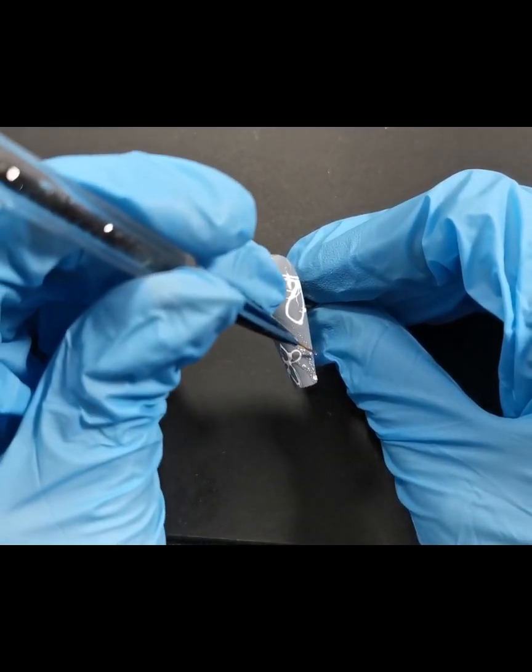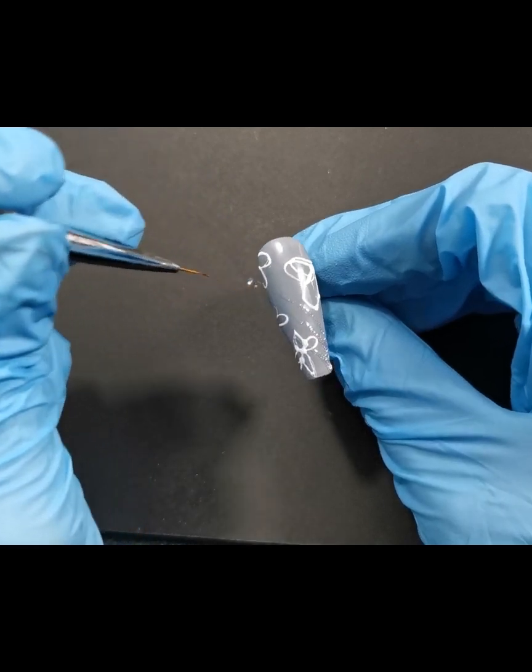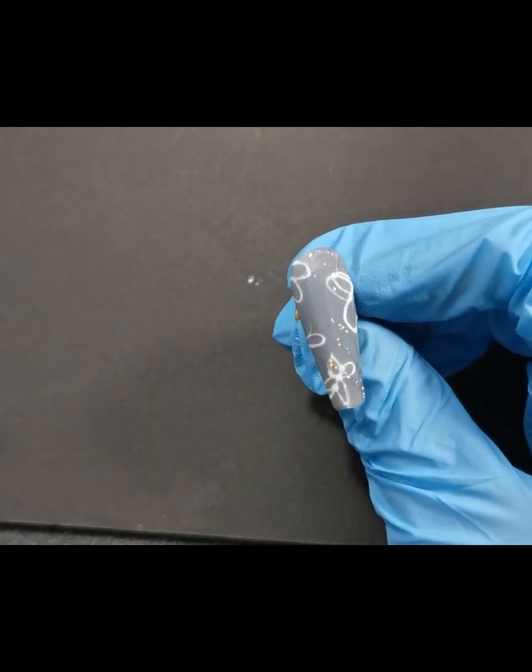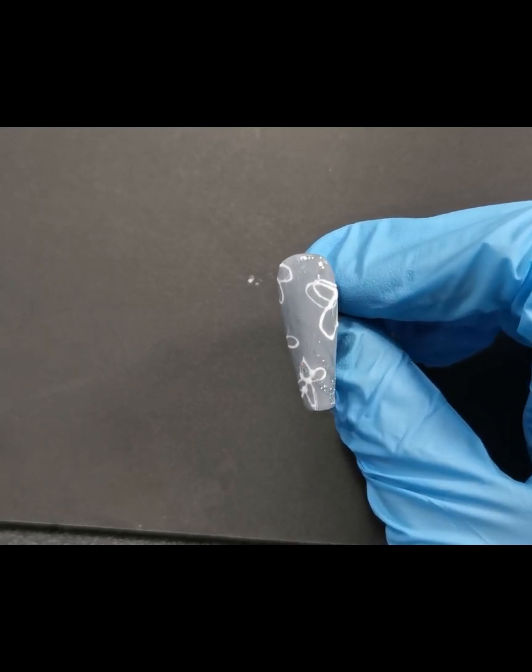So I'm just using a glittery top coat here and adding some lines onto the nail, and then I added a top coat, and there it is, another nail finished. And finally, on nail number 4 and 5, we are going to do some, of course, nail art. So I'm going to do 2 different butterfly designs on both of these nails, and that will be all of this complete.